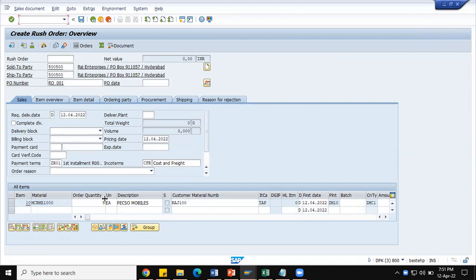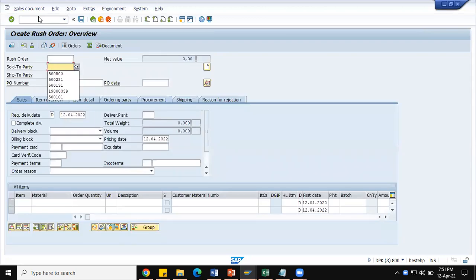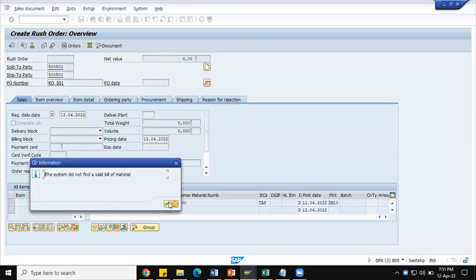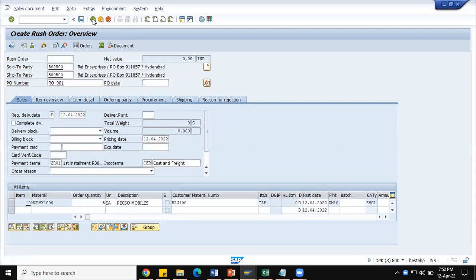Why has it come as bill of material? Customer is here only. Okay, something is wrong here. No problem. I will check this one, and then we will see later tomorrow.